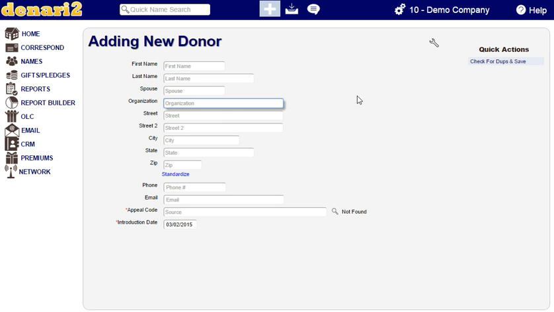Here's how the address block functionality works. If the organization field is blank, Denari will put the contact name in row 1 of the address block, the street address in row 2. If there is a street 2, it goes into row 3, and the city, state, and zip in row 3 or 4, depending on the contents of the street 2 line. And then, if there's a country, it will go in row 4 or 5. If there is something in the organization field, Denari will put the organization field in row 1, the contact name in row 2, the address in row 3, and the city, state, and zip in row 4.